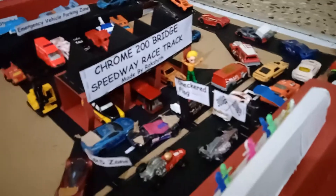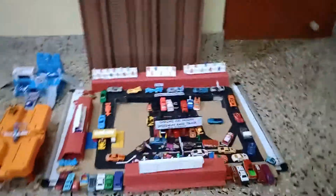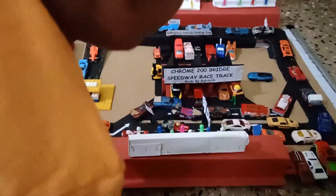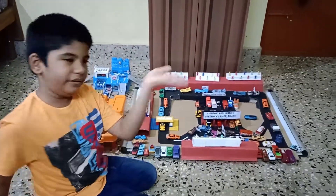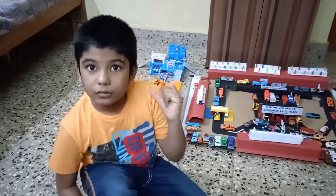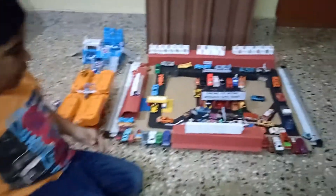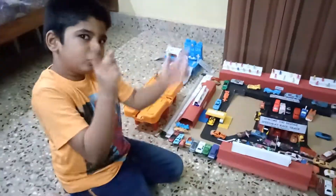Now I am going to tell you about the pit stop. When a tire is popped or not fast, they go to the pit stop to get new tires and then win the race. The fastest record of a pit stop is 1.82 seconds, and a normal pit stop speed is probably like 2 seconds.